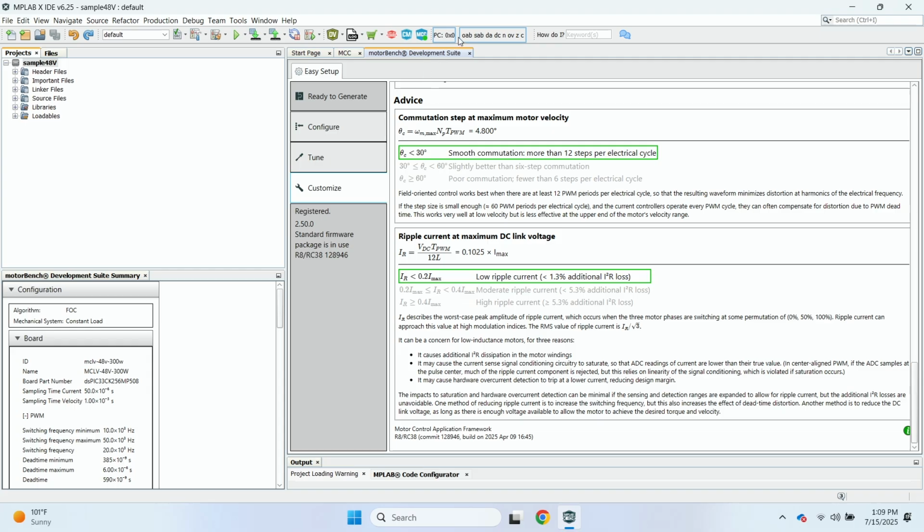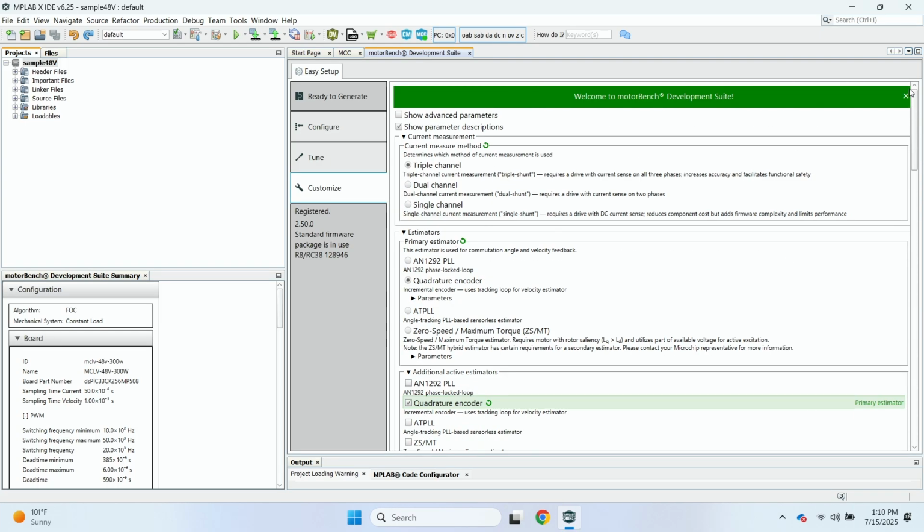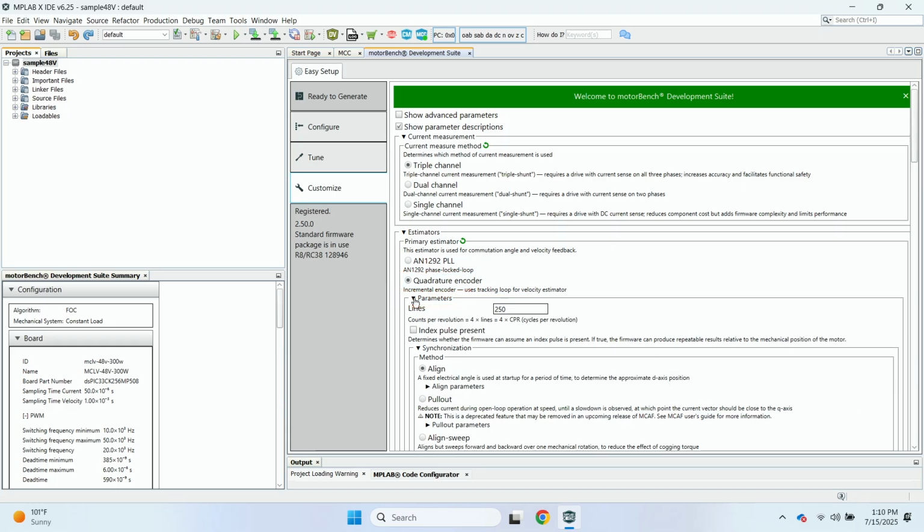So for this demonstration, we're going to set a few values here in the Customize screen just to give a feel of what this window can do. So in this case, the current measurement method I've set as triple channel. For estimators, I've set the quadrature encoder. And if I expand parameters, I can enter in the number of lines.